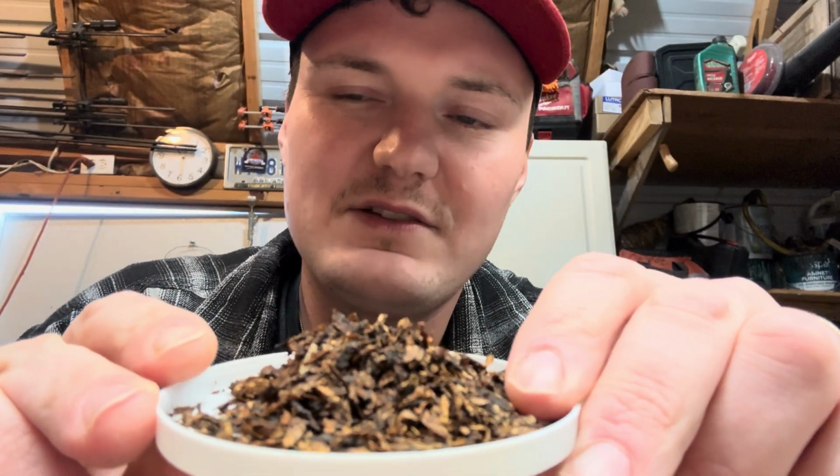It has Latakia, it has Black Cavendish, and it has Oriental Turkish tobaccos in it, and it's blended fairly well, but I find that sometimes the rum has a good presentation, but then sometimes it's kind of strong. In this one it comes out kind of strong sometimes. It's a crumble cake, so it came out as a crumble cake, and I tore it apart once I got it. But yeah, it's not a bad one.